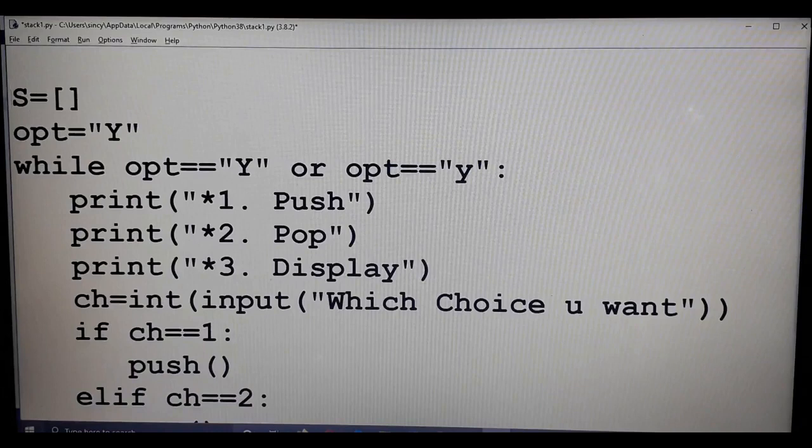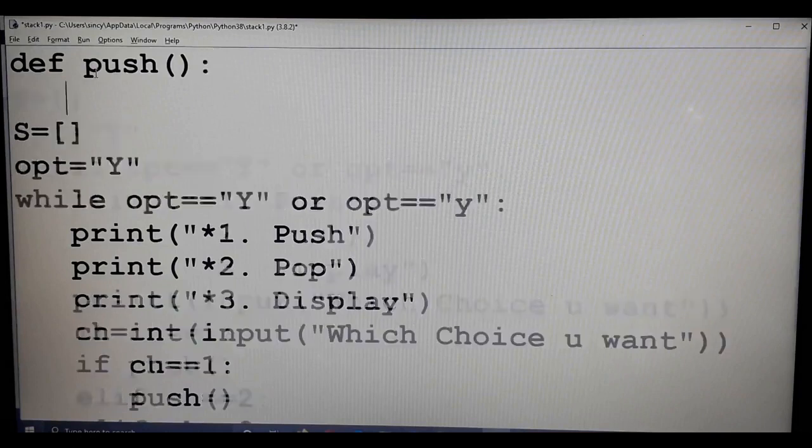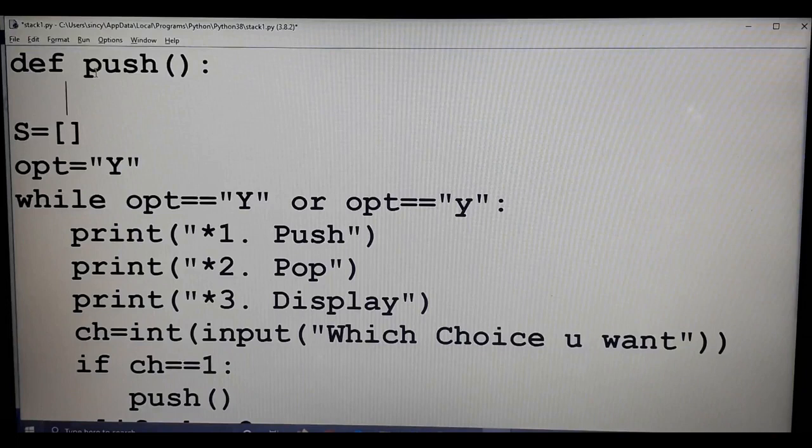Next I am going to define the push function. I told you functions always come above the main program. So here I am going to define the function. So the keyword def and the function name. I just called the function name as push. It is a user defined function. Push function means we are adding an element into the stack.